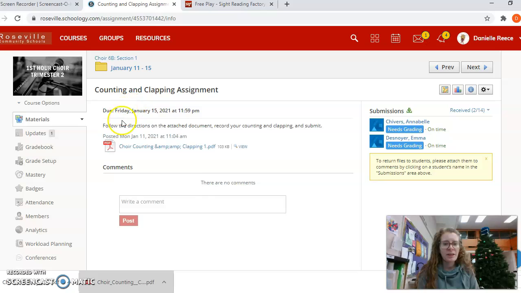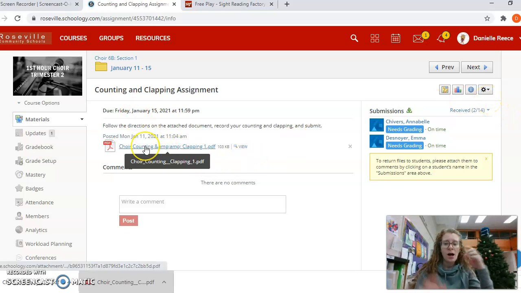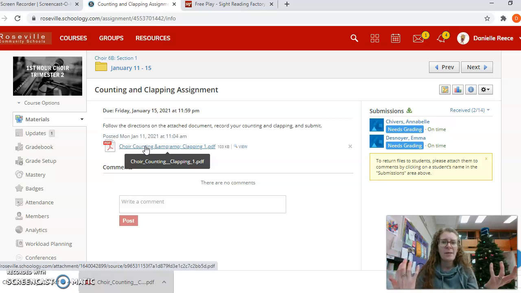When you go to submit this or when you go to record this, there should be a button over here for you and it should say submit. You're going to click that and a box is going to pop up, like a comment box. And underneath that box, there's going to be a couple of options of things that you can choose. You click the microphone, and the microphone will record what you're doing.